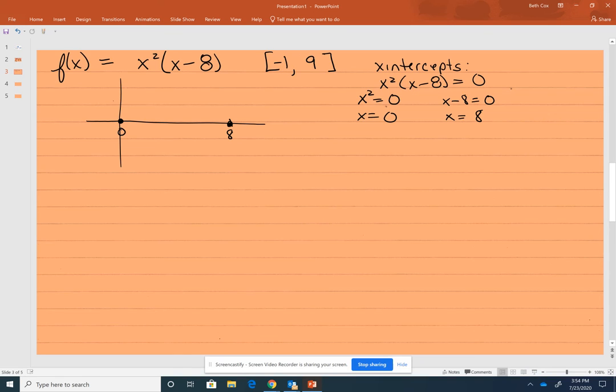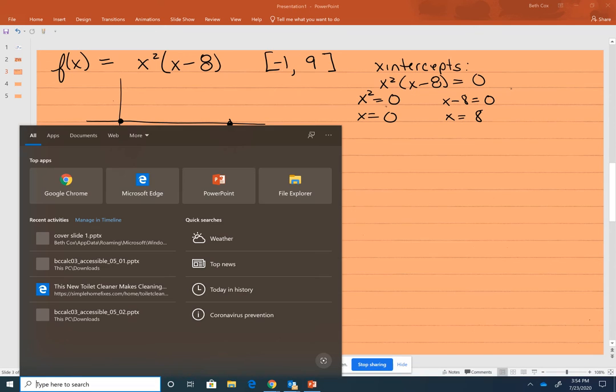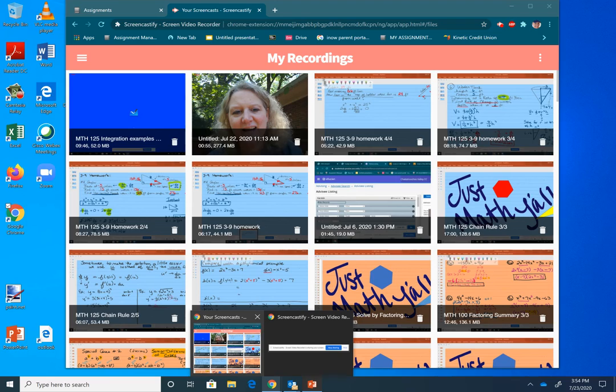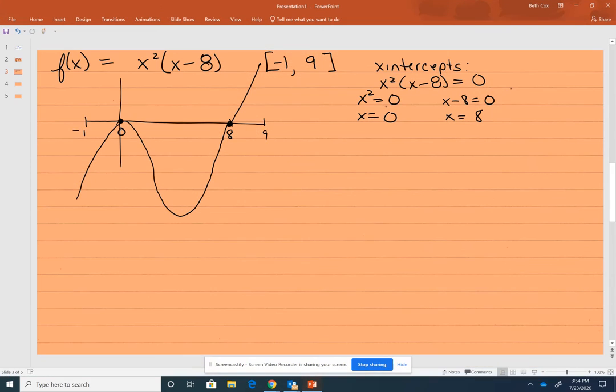So now when I sketch this graph, I'm going to go ahead and give it to you. Our interval that we're looking at is from negative 1 to 9. And when I sketch this graph, you can do it on a graphing calculator. It's going to go up and hit that one, come down, come back up and hit that one, and then keep going straight on. So that's what my graph's going to look like. And so then when I do my, where's everything going? Hold on. There you go.